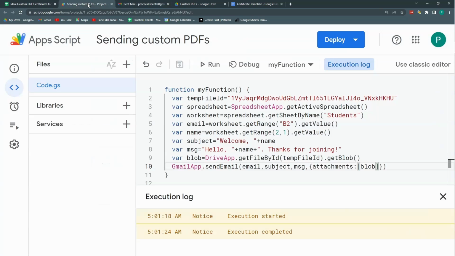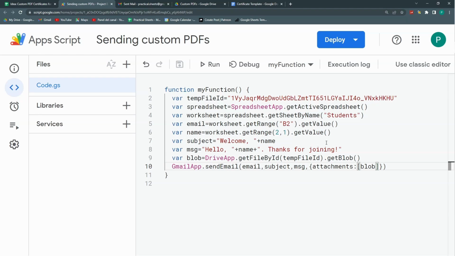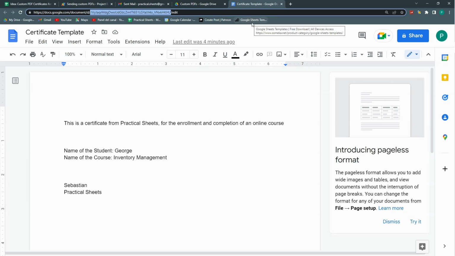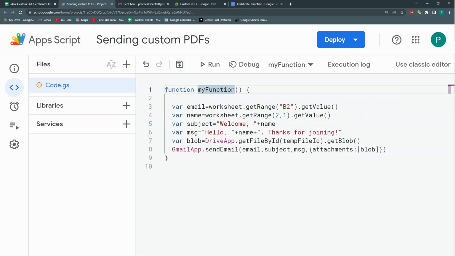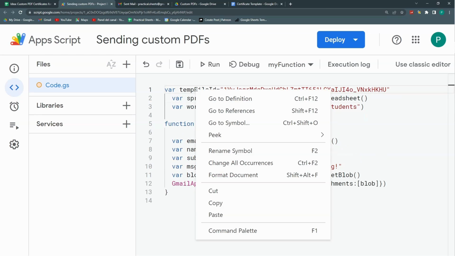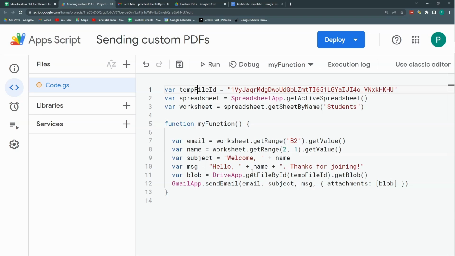Okay, again, we're walking step by step just to show you all the process and what we are doing. This works fine if what we want to export is the same document all the time. So there are a couple of things we can leave out of this function. We're going to move all these 3 lines here, because this is what is called global variables. These are things we can use in many of our functions.